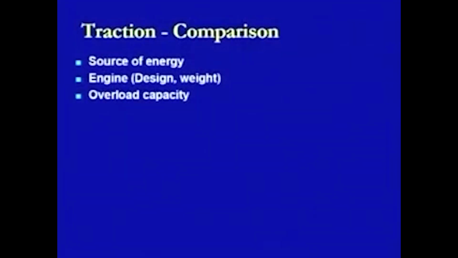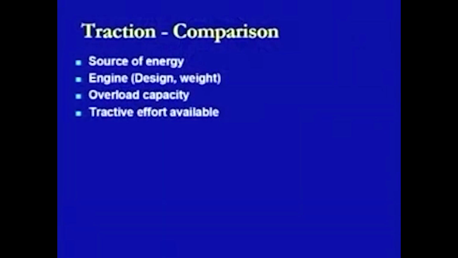The other aspect of comparison is the overload capacity. This overload capacity is defined as the total capacity by which it can carry certain more loads over it. In the case of the diesel engines, this capacity is quite less as compared to the electrified engines. It is somewhere around 10% in the case of diesel engines, whereas in the case of electrified engines, it is around 50% more. The tractive effort available.